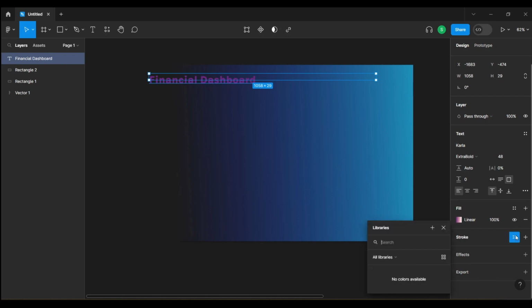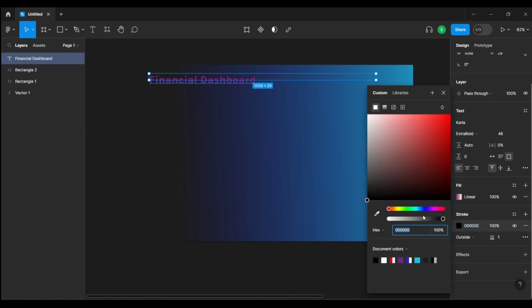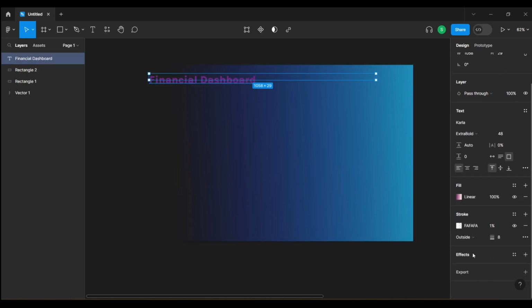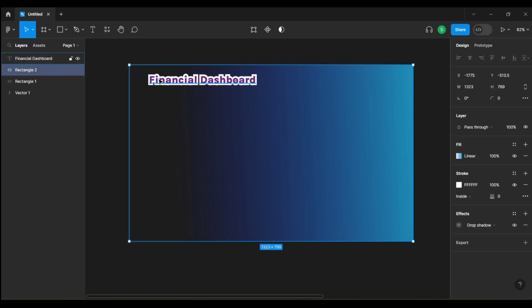After font we have stroke. Like I have told you earlier, with the help of stroke we can create a border type of thing for a shape. Similarly, you can create borders for the text also. For every color, for every letter, see how the border appears here. Likewise you can do many more things.